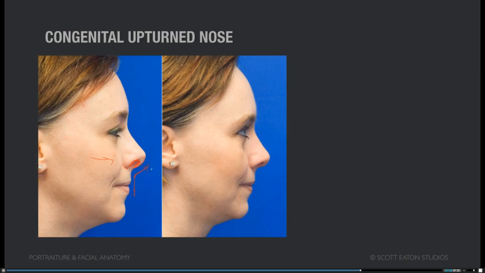And so the fix, to my eye anyways, it doesn't look so different, it's probably a small angle change. But the bigger effect is not just rotating this down. The bigger effect is that they've actually taken the time to reduce the disparity between the bottom of the nostril and the columella.